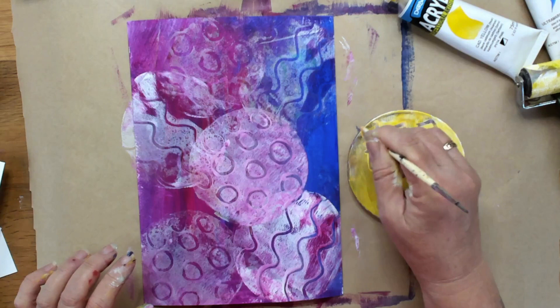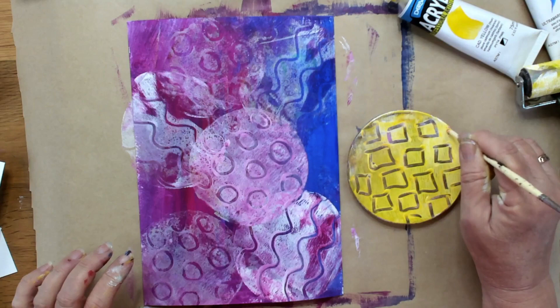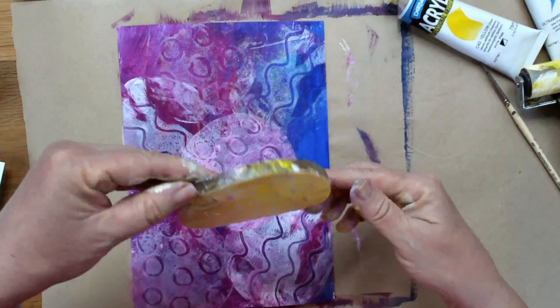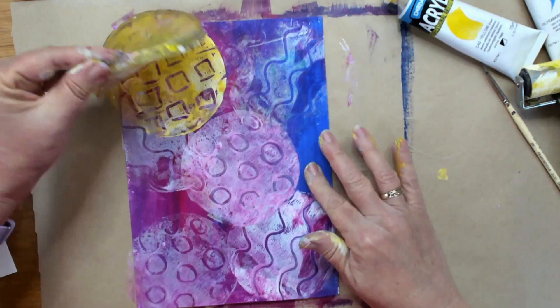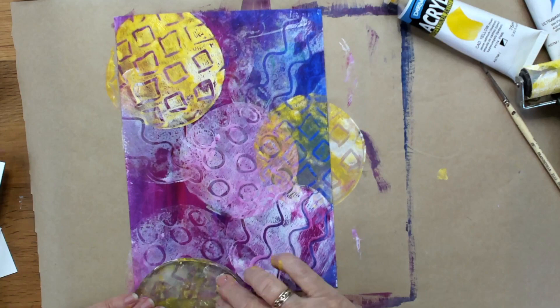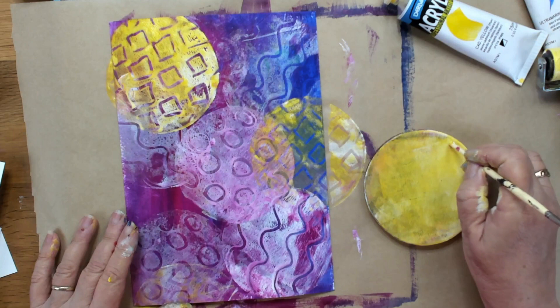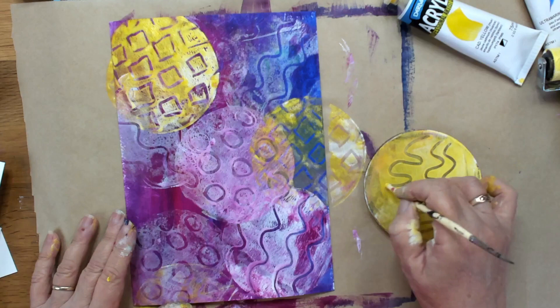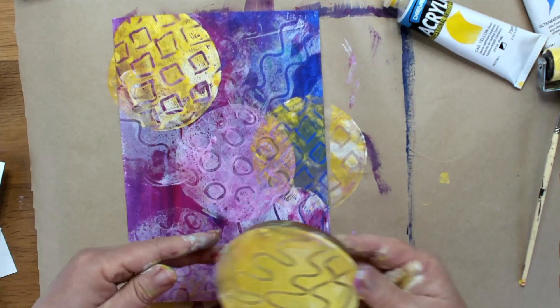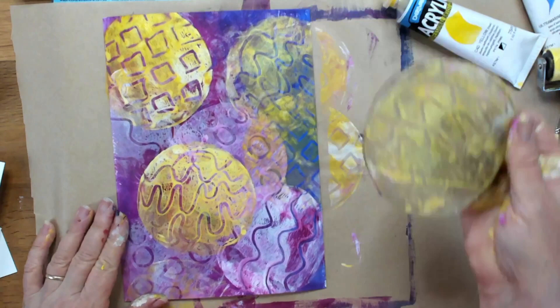When I do this on my gel plate I'm making sure I'm not pressing too hard because you do not want to damage your plate. I'm thinking a really nice big one in the corner there — that looks fabulous — and I like things to go off the page. I'm going to continue this until I have the depth of color that I want. I want quite a nice depth of color so all the patterns start to show up over the top of each other.